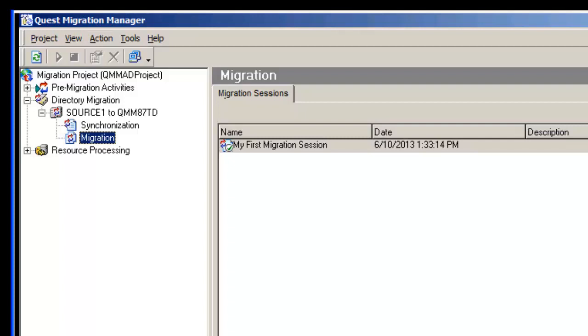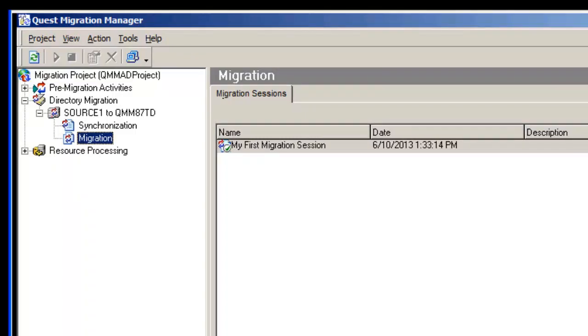We're now going to show how to mail enable a user using the synchronization. There are two notable differences between migration sessions and synchronization. Migration sessions are designed to move user objects from the source Active Directory into the target Active Directory, but they do not handle any of the mail enabling for any objects. So this means that the synchronization covers this portion. You must include any user or group that you want mail enabled into your synchronization scope. This will handle all the mail enabling once initiated.